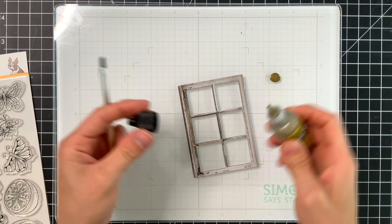I'm going to stamp the window box from the stamp set onto some watercolor paper and color it with regular watercolors. My second card I colored with Distress Inks using a watercoloring technique, which just goes to show you that you don't necessarily have to have watercolors to do watercoloring. I'm using some Daniel Smith watercolors with very few colors to create these shades for my window box. I'm also trying to keep some white areas — I love a slightly imperfect watercoloring. My favorite look is when you've got those hard lines, some white areas, and the colors don't necessarily blend perfectly together.